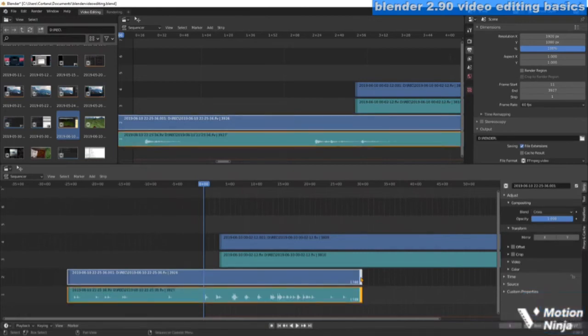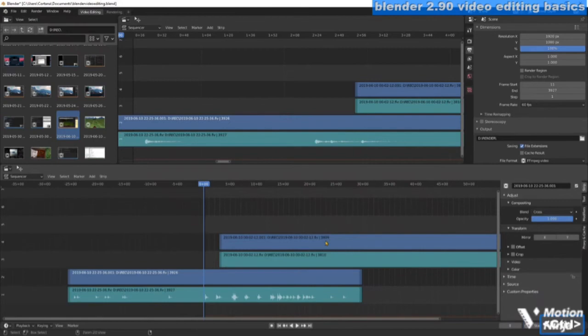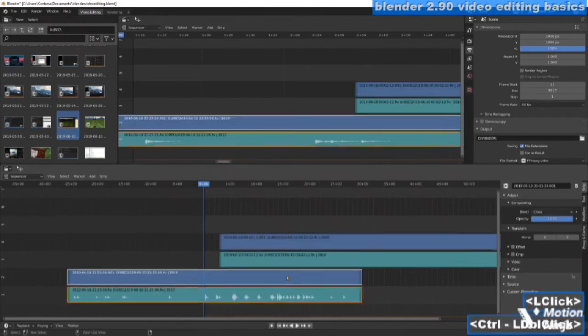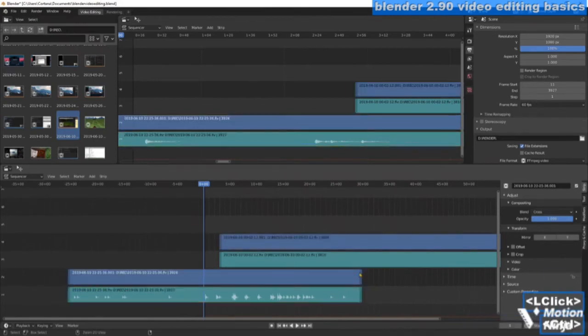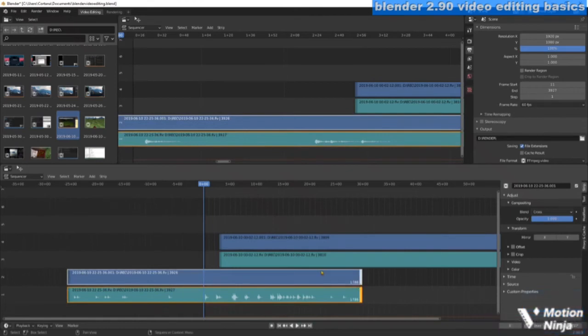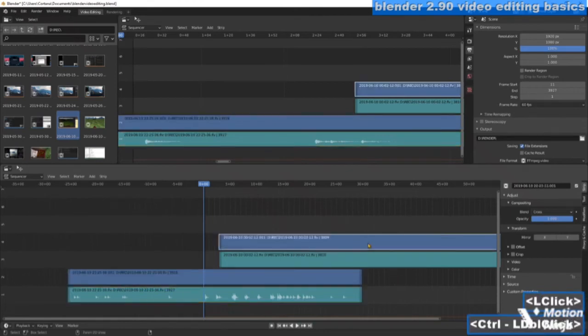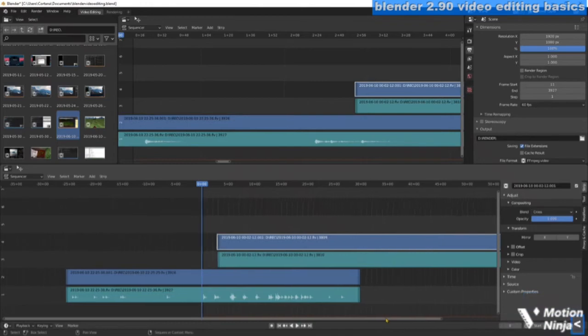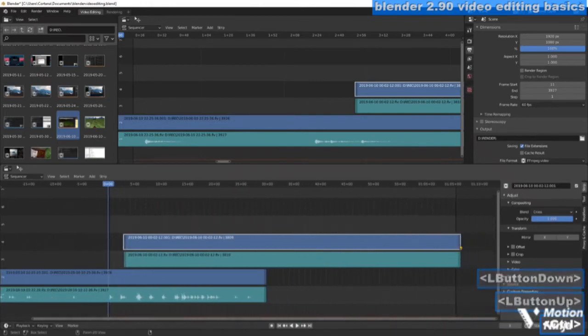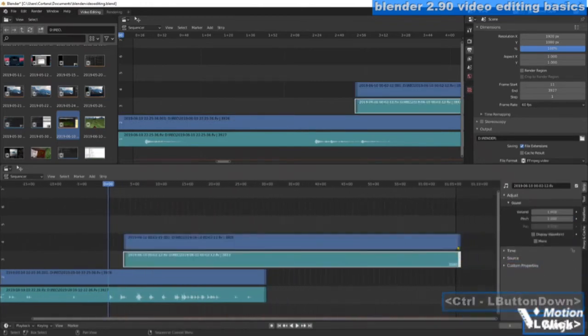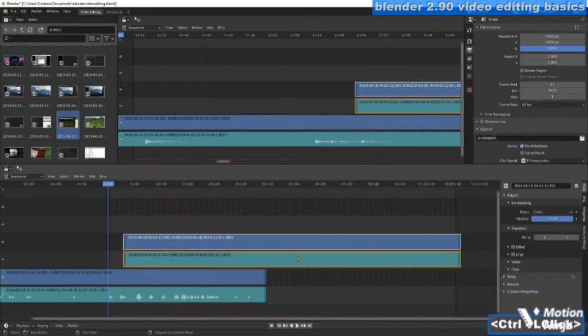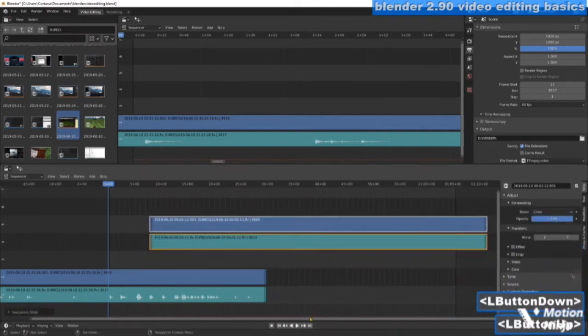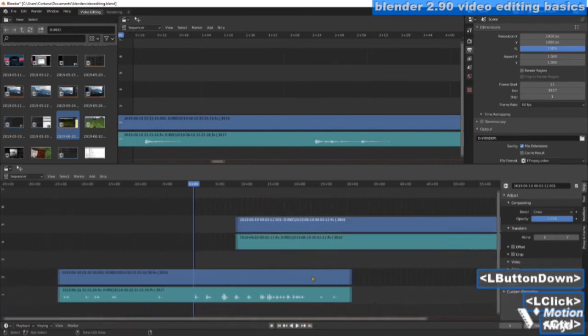So control click will select everything of the same length. That includes entire bars, and if you're doing the end, it includes matching ends. So if I control click on this one, they also don't both select because they're probably one frame off. A lot of recording software just tends to do that. So maybe I want to go ahead and get that one sorted out too by changing this. Okay, so now when I control click, it selects them both. So just a little note on that, control click to select both.